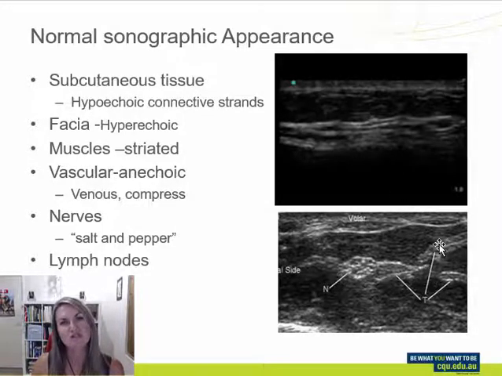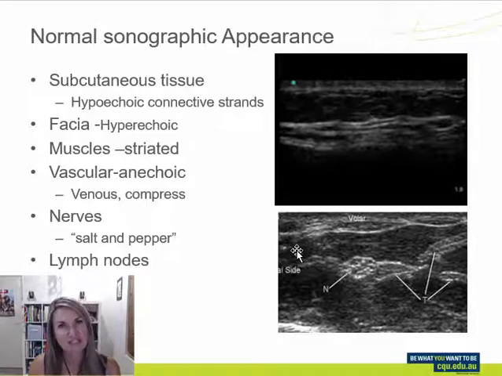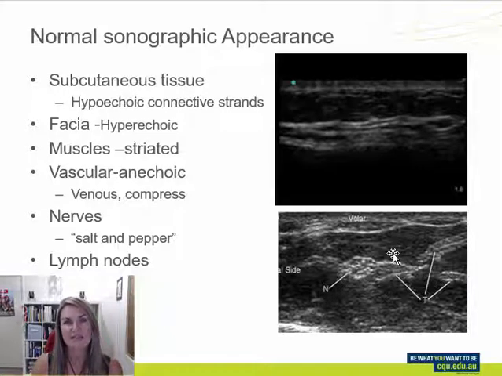Now, muscles are going to be striated. I've got some great images of muscles a little bit later on in long and trans, so I'll talk about that then. Vascular, you've seen what the vascular vessels look like from the CCAs in the thyroids that you've been looking at, so you know that they should be totally anechoic. We don't want to see any echoes whatsoever, and if they're venous, they're going to compress and be slightly softer, a bit like that IJV that we should not have too much pressure on when we're scanning the thyroid. And the arteries themselves won't change shape whatsoever.